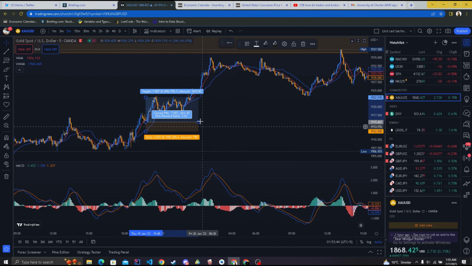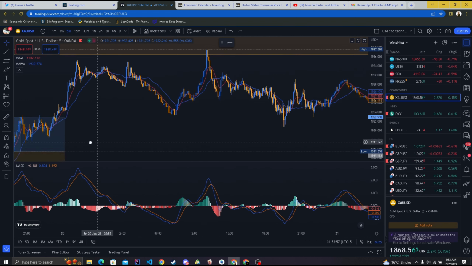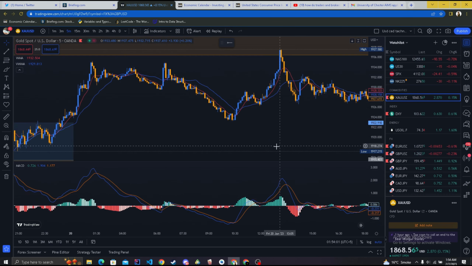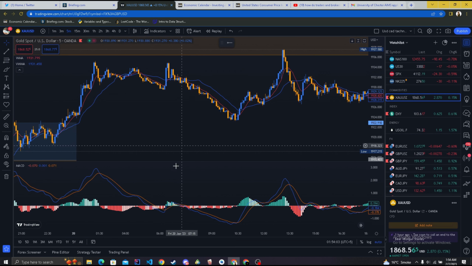You can keep your risk reward minimum, like 1:2 or 1:3. Sometimes it's 1:1. It depends on the market condition and the move it gives you. You can see it's a very powerful strategy when the trend changes, the trend shifts and becomes bearish. You'll have to wait for the crossover to happen.